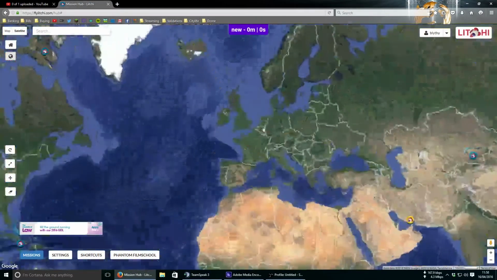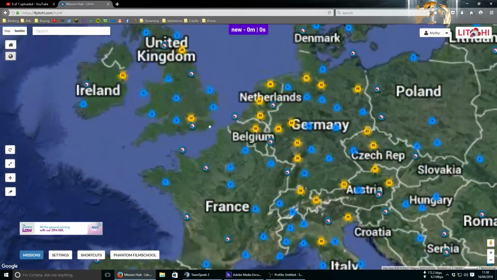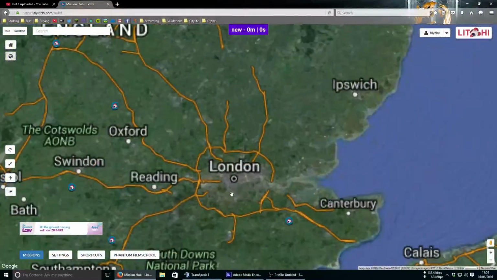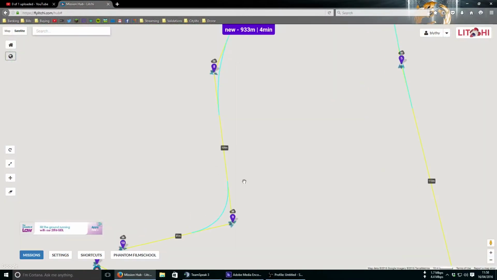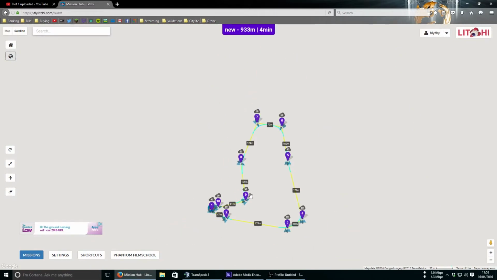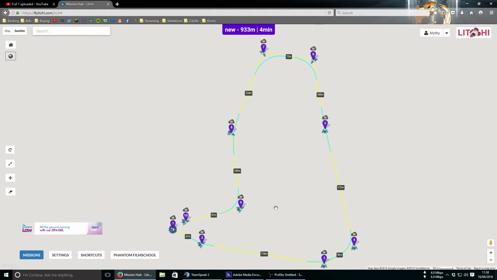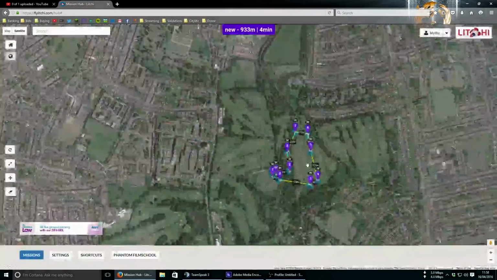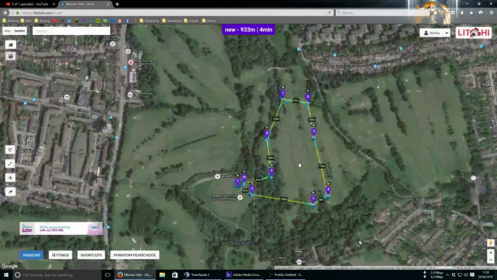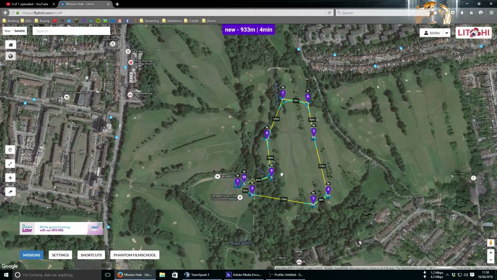Let's go to some more different areas. See this one here over London. Quite surprised you get these over London because they do say do not fly over popular areas. But mind you, never be surprised these days. Okay, so it's in the middle of London, but it's a big massive golf course, so you can't complain. Again, his altitudes are at 50 metres.